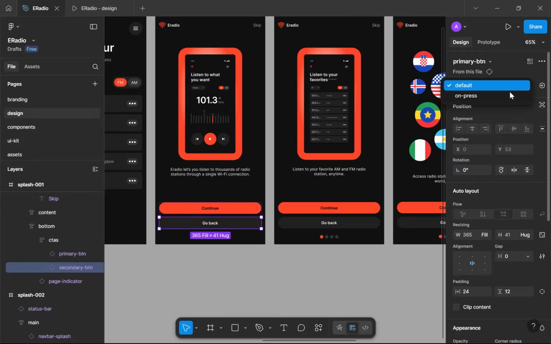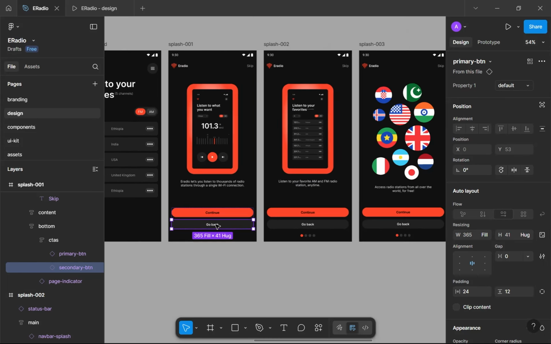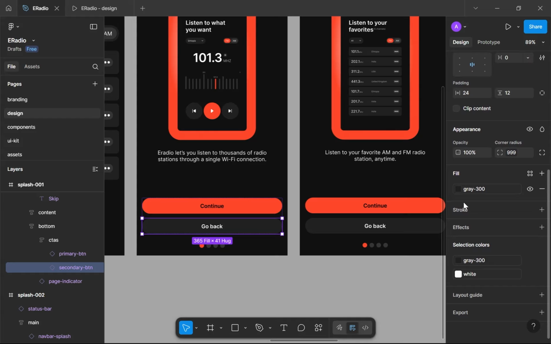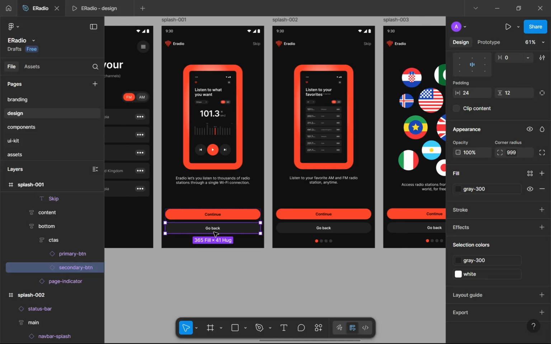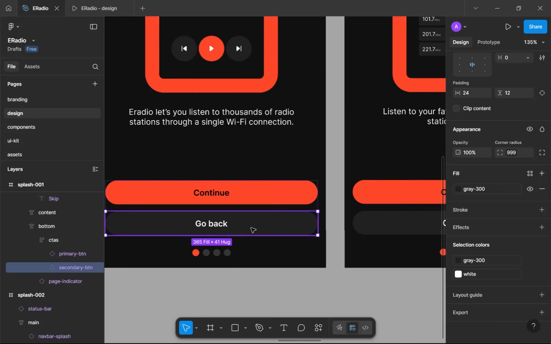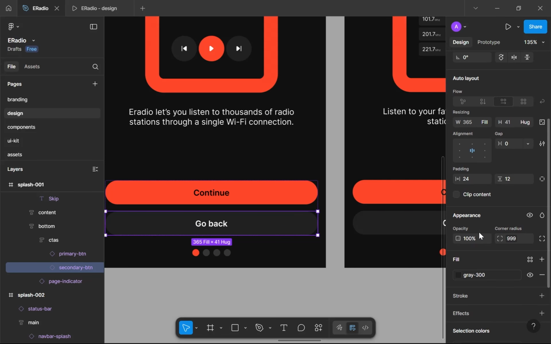Okay, so I think the best way of doing this is, since this is only a one-time use, you can actually practice making this into a component. But for now, just to save time, I'm just going to manually do it. It's just changing the opacity. By reducing the opacity, we are giving the feel that this button is deactivated. So let's go 75% maybe. 75 maybe a bit too bright. Let's go around 65. Great.